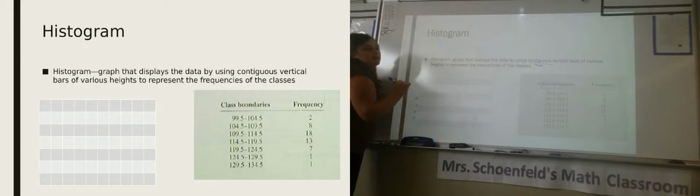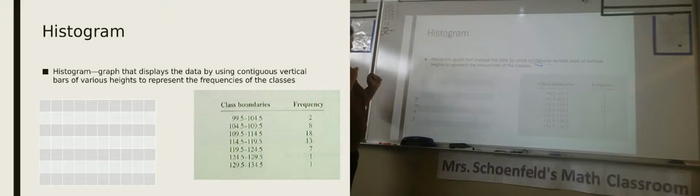So with this data, we're going to make our frequency. We need to go up to 18. So we've already done that. We know we need to go up to basically 20, and it's easier if we count up by tens. Make sure you're counting up every time by the same amount. So we need to go up to 20, so there we go.